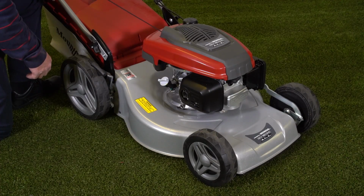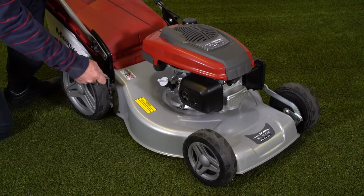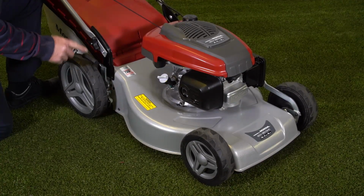The Mountfield SP53H features a single point height of cut adjuster. So by moving one lever, it adjusts all four wheels on the lawnmower. So that couldn't be simpler.